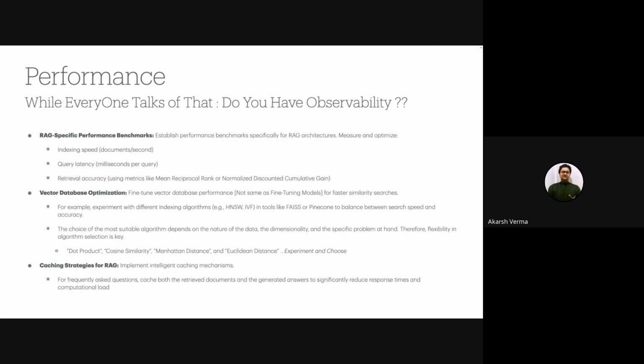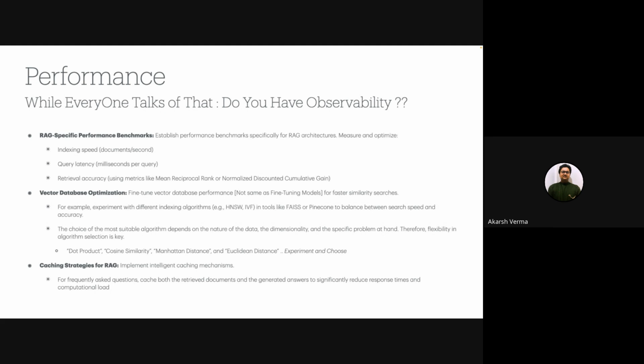So RAG specific performance benchmarks: indexing speed, how fast can you index the documents, goes back to the previous point about cost. The faster you index and the more you index, the higher your cost and the slower your application becomes, which leads to point number 2, which is query latency, milliseconds per query. So the bigger your index is, the bigger your data set is, the slower your query could become. And then RAG accuracy itself, which is some sort of cumulative gain, or metrics like mean reciprocal rank. And again, I just know these names. I don't know the implementation of these. I know the performance side of it.